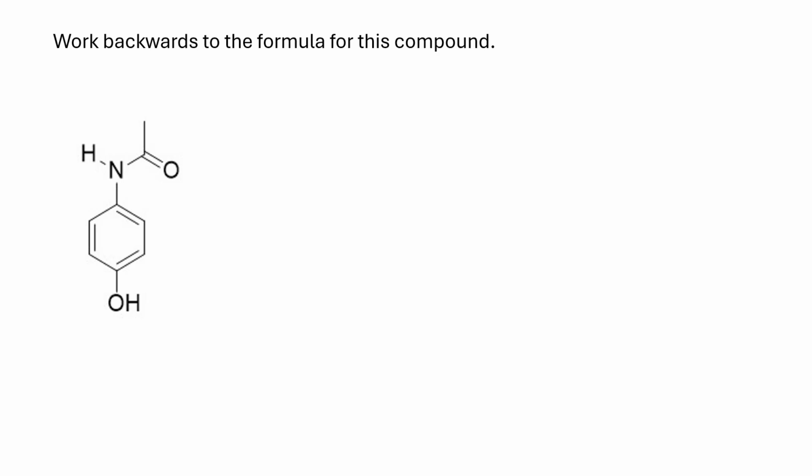So if I'm going to come up with the formula for this one, I'm going to need to write out what all of the atoms are. I'm going to start with that benzene ring, that ring of 6 carbons that's the lower half of the molecule. I'm just going to go ahead and draw these 6 carbons in a hexagon. They have alternating single and double bonds. So let me go ahead and throw that in there. That bottom carbon has an OH.